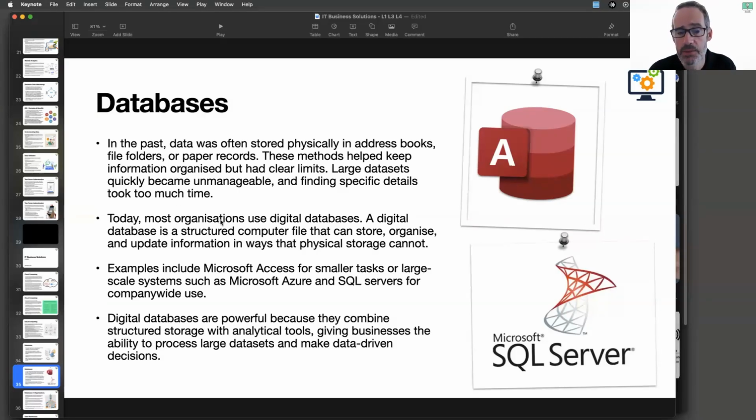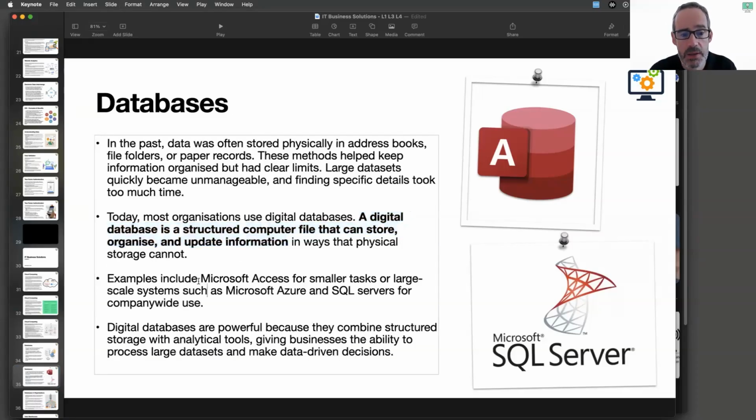And today, a lot of businesses use digital databases. A digital database is a structured computer file that can store, organize, and update information in ways that physical storage can't. Examples would include Microsoft Access for smaller tasks, and then you would have larger-scale systems such as SQL Server and Azure.